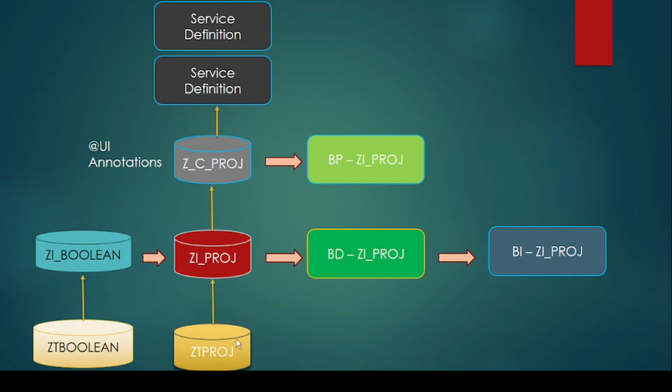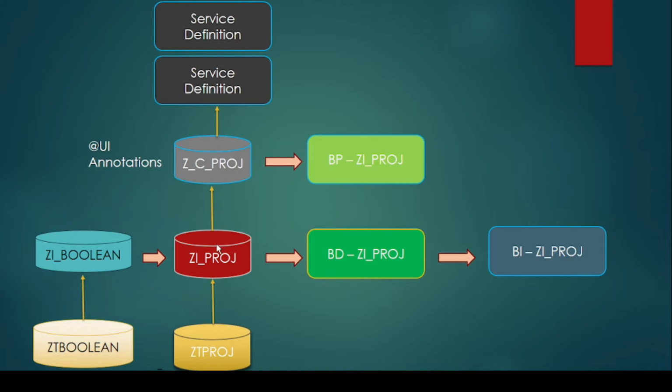Now we'll just create the interface or composite view, which will be a root view or business object you can consider. Side by side, we'll also create a composite view out of this Boolean table. We'll use this table as an association while creating the root project, and also create a behavioral definition, and we'll implement this behavioral definition where we'll write all the logic responsible for determination, validation, and action.